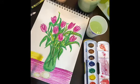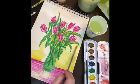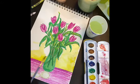And I am actually going to paint my background yellow because I think yellow is a happy color and I think it looks really lovely against the green. So if you wanna go ahead and you've got watercolors at home, go ahead and paint your background. Or if you would like to color it with crayon or marker, you could go ahead and do that as well. Okay, I'll see you in a second.